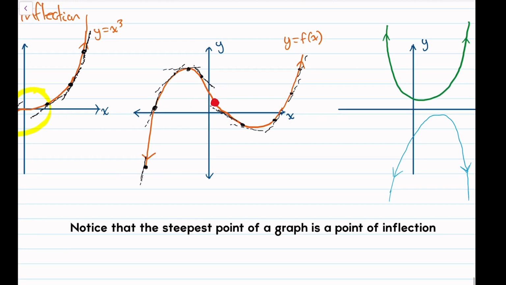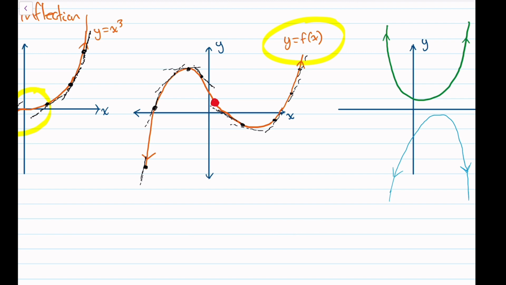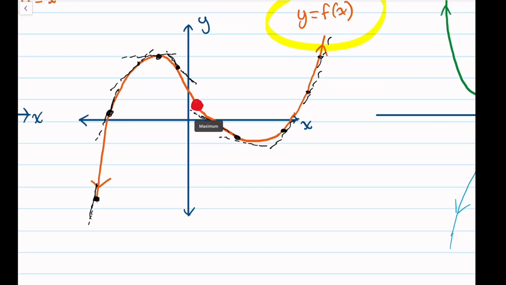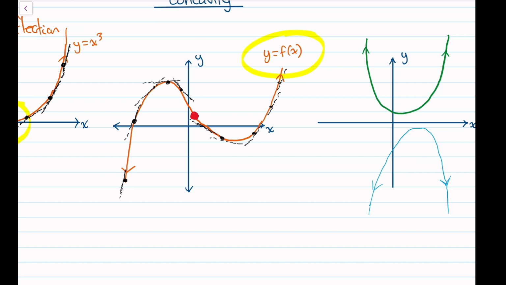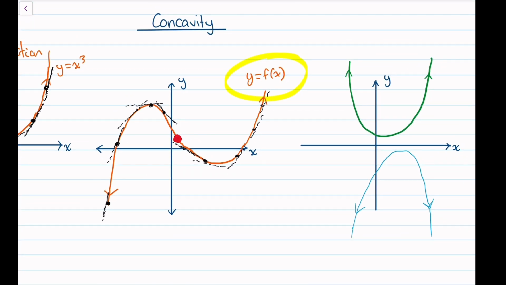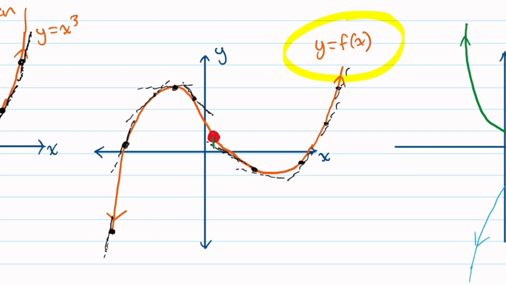So I've just made this graph up. I don't actually know what this function is, but if I did know what this function is, let's say that we're looking at the x coordinate here. So let's say I'm thinking about that x value when we do get a point of inflection. I definitely know that if I found the second derivative of this function, and if I substituted x into here, the second derivative is going to be equal to 0.